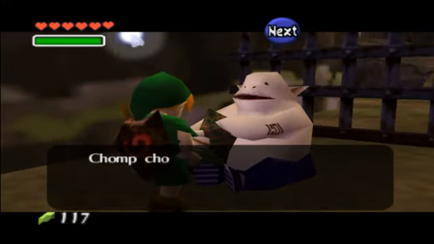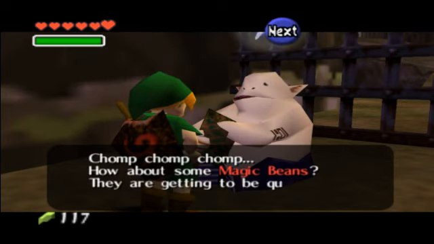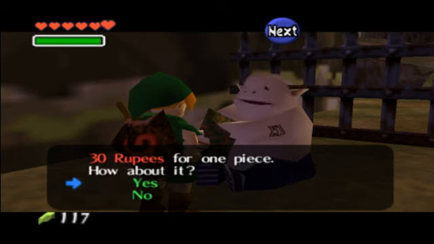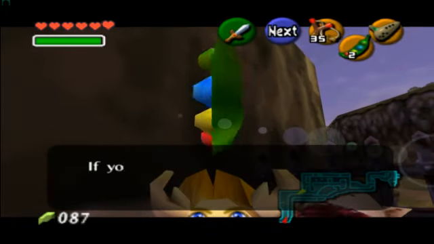So keep going. Chomp, chomp, chomp. How about some magic beans? They're getting to be quite popular. 30 rupees for one piece. How about it? Now I can just buy one more.